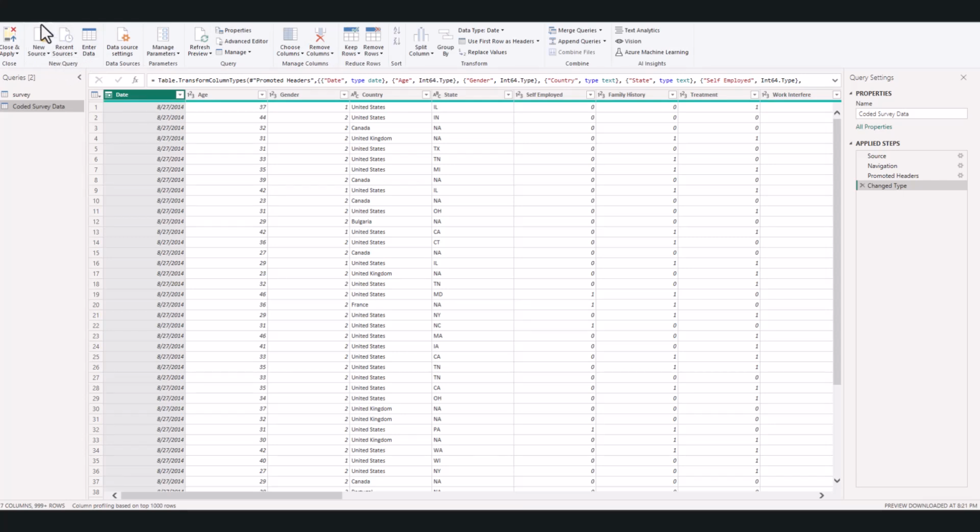I'll go to the home option. Okay, this home option here. I think my recorder is not capturing the home. All right, so the home option here is before the transform tab or after the file tab. When you click on the home, you now see close and apply. When you close and apply, that means you are telling Power BI that, oh, okay, I'm done with the transformation, so I want to close it and I want the transformation to take effect. That is the apply. It must take effect on the data set that you've loaded into Power BI.